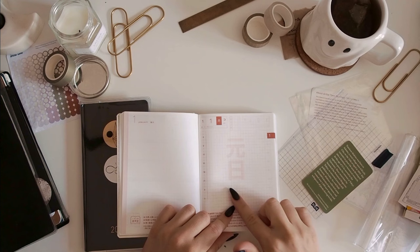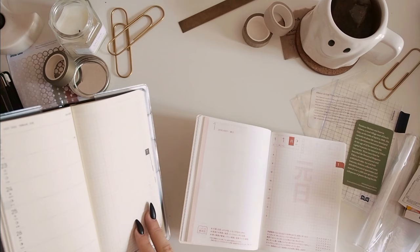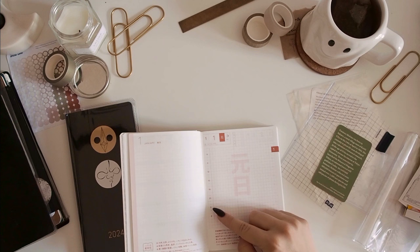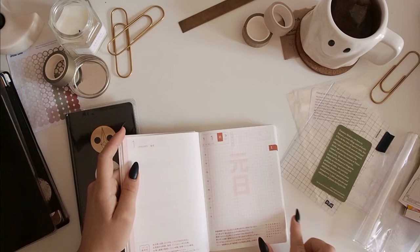I think Japanese holidays are marked with the larger characters in a slightly lighter color. I actually really like the fact that the pages are colored. In the Weeks, every spread is just a light gray grid, but in here every month is a different color and you have like a little checkbox list at the top. You get the timetable on the side, which I'm not really going to use. I don't know if I'll use the separation of the secret line or if I'll just ignore it and write all the way through — we'll see about that.